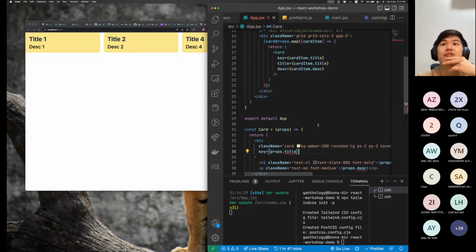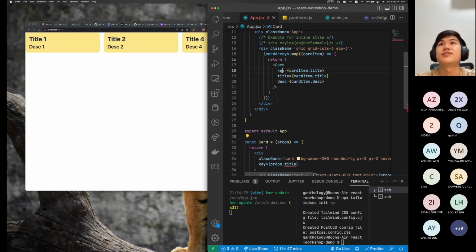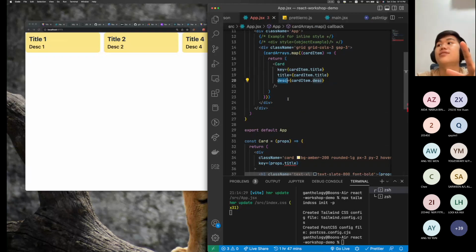So either we do it like this, or we can do something else. This is what we call the props object. Inside the props object, we have these properties that we set. We have title, we have the description.